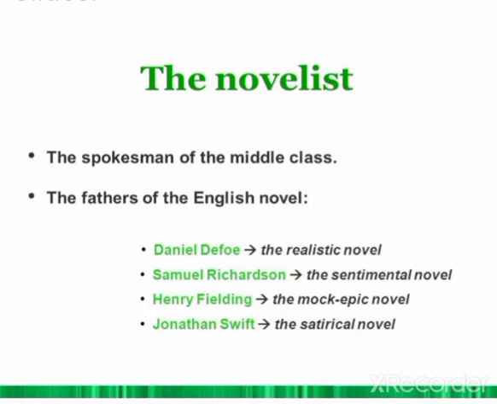The novelist emerged as a spokesman of the middle class community, and the writers of the novels included Daniel Defoe, Samuel Richardson, Henry Fielding, Jonathan Swift. Daniel Defoe is considered to be the father of the realistic novel, while Samuel Richardson wrote sentimental novels. Henry Fielding wrote mock epic novels like Tom Jones. Jonathan Swift used to write satirical novels like Gulliver's Travels.